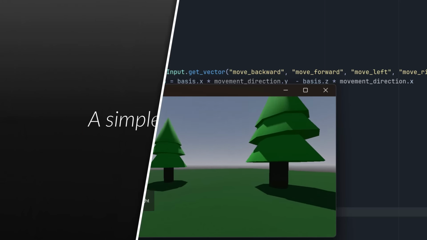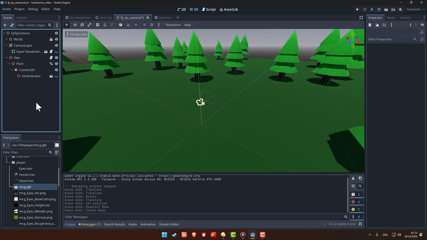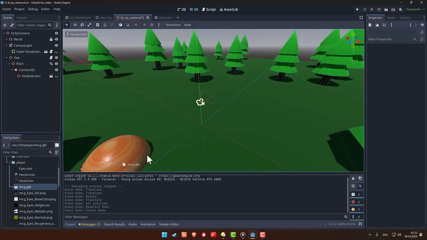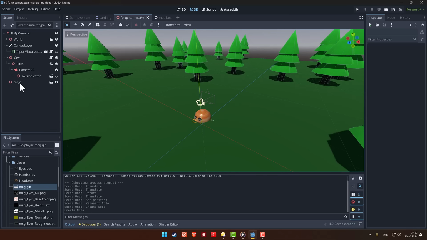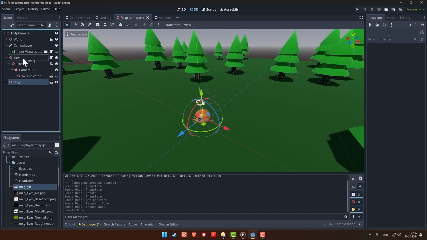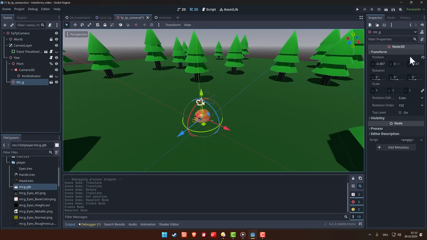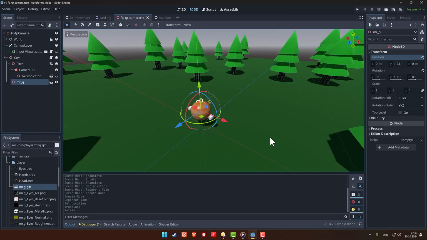Great. So now this rig not only makes it very easy to control our camera movement, we can also turn this whole setup into a third-person camera with absolutely no changes to our code. For a third-person camera, we need a player model, so let's drag in a model of Mr. G here. And we make Mr. G a child of our root node, so he moves with the rig. Let's also reset the position, and let's drag the model up and rotate it 180 degrees around the y-axis, so the model looks where forward is.